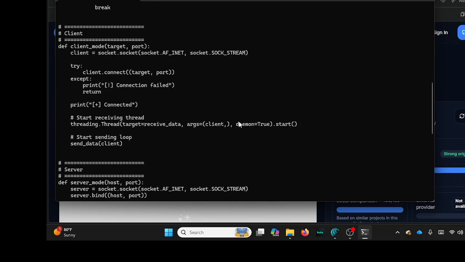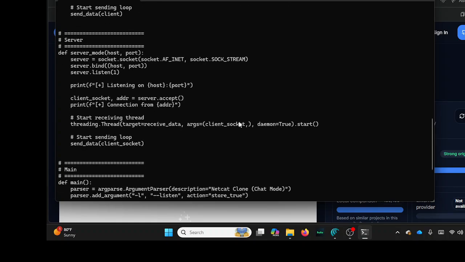The threading part allows for receiving data in the background while still allowing user input, which is necessary to replicate Netcat's real-time communication behavior.